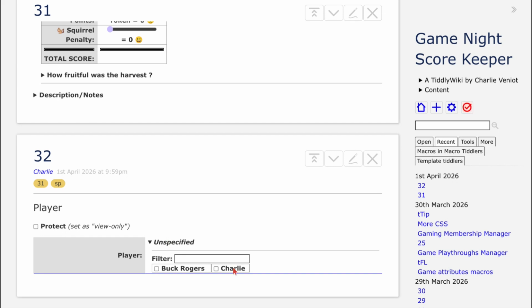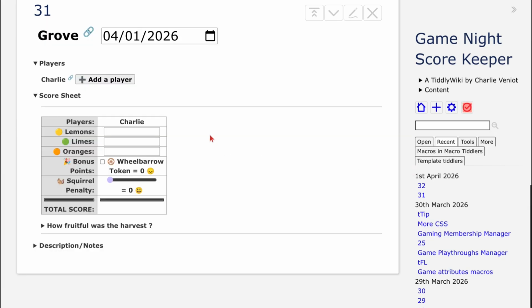And you'll see that I've got myself set up, and I've got a pretend individual called Buck Rogers. So let's say that Grove is a solo game, so I'm just going to pick myself. Once I've picked myself, great. I can close this tiddler, and now you'll see that I'm set up as a player for this game.